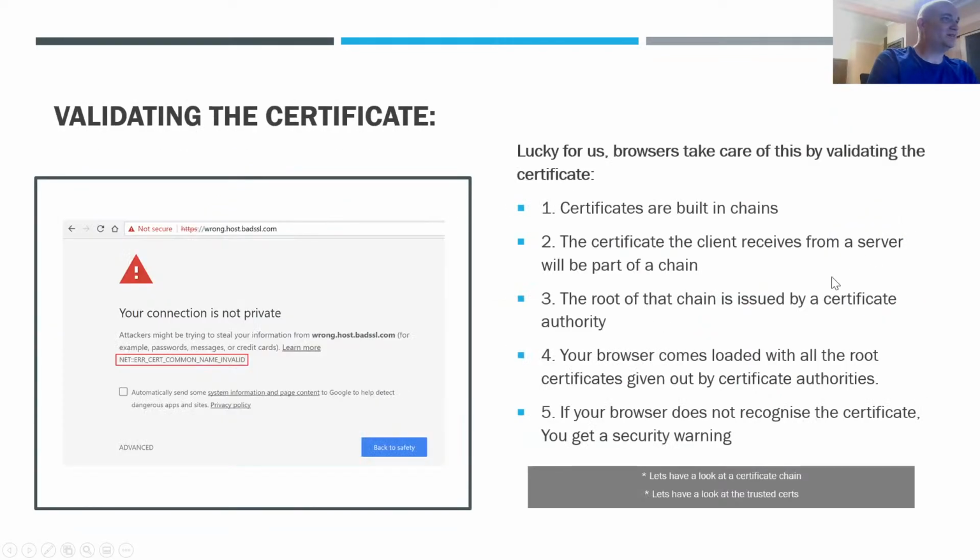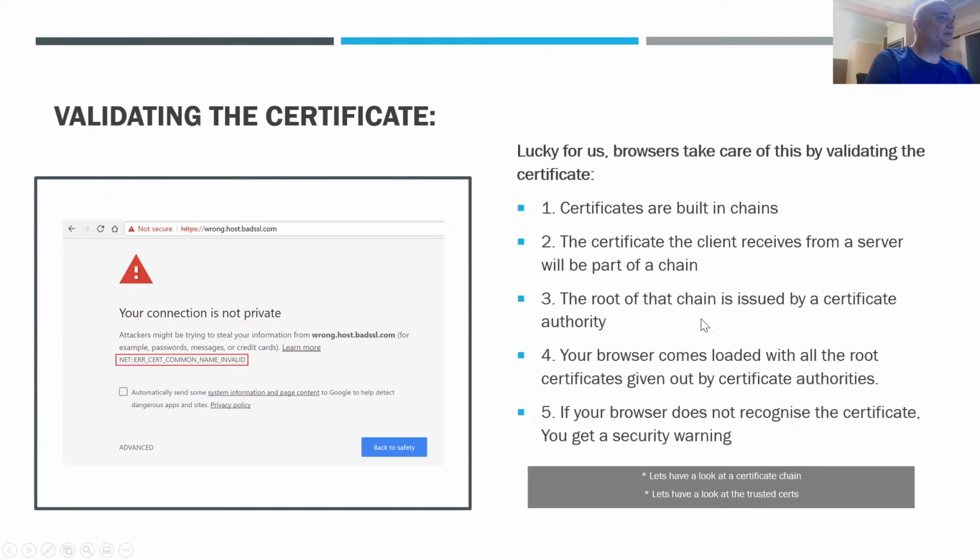So what's the solution? Well, luckily for us, there's a built-in solution, because certificates are built in chains. The certificate that the client receives from a server will be part of that chain. Remember that when a server gives us a particular certificate, it sends it over to us, and it is part of a chain.